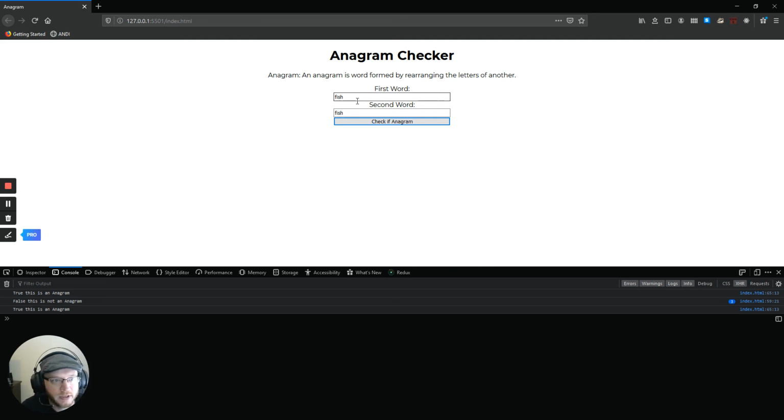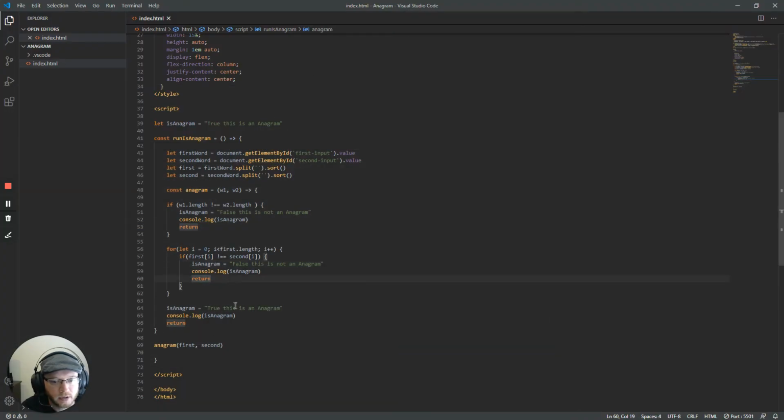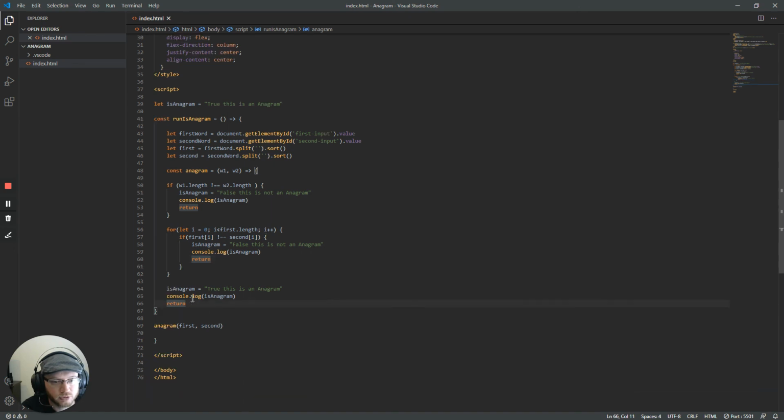All right, cool. So now the next step is, instead of console logging this, I just want to display in the browser what the actual result is. So what I'm going to do here is display HTML, and that's going to be is anagram.